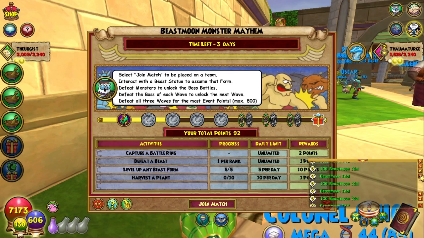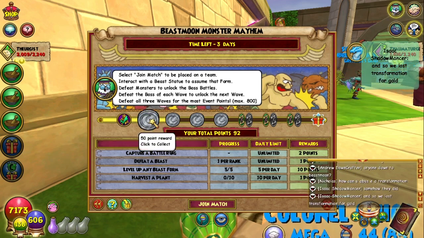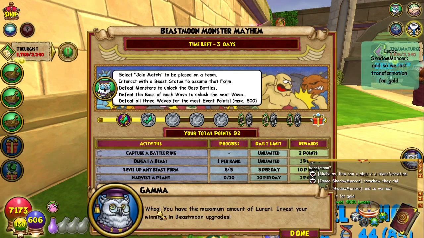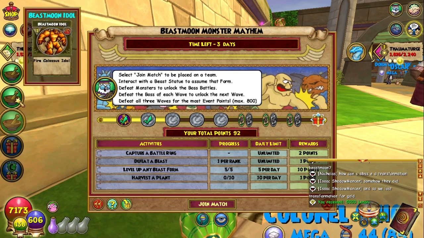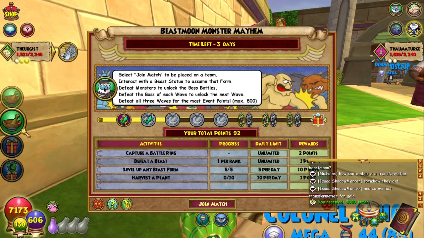Look at that. Woo! Still going. I mean, there's quite a lot of forms. Oh, and you have the maximum amount of Lunari. Invest your winnings in Beast Moon upgrades. Okay, apparently they want us to upgrade those beast forms and spend that Lunari, because I'm just guessing here that all of those are going to be 5,000 Lunari. And that is the max amount, obviously, just now stated by Gamma.